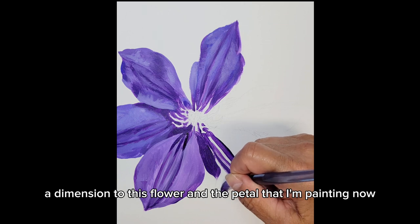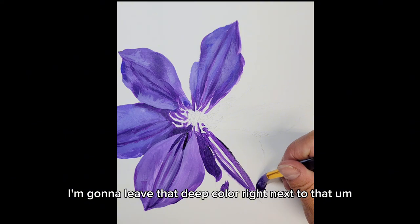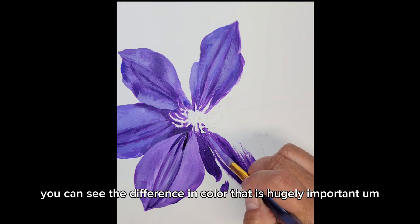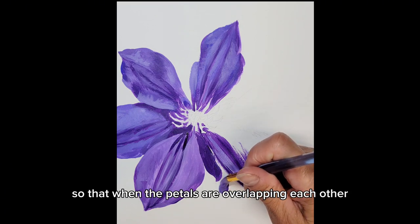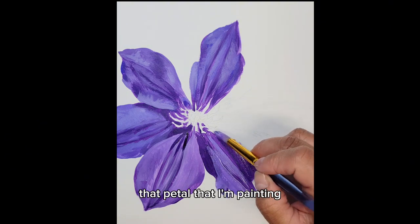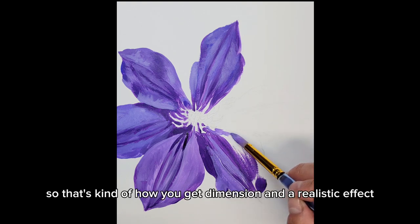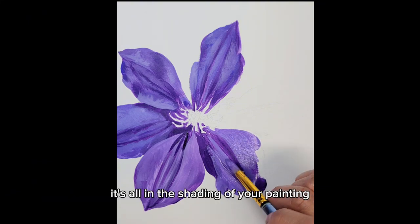And the petal that I'm painting now, I'm going to leave that deep color right next to that petal that I painted previously. You can see the difference in color. That is hugely important, so that when the petals are overlapping each other, you can see a difference in the color, in the value, to show that the petal that I'm painting right now is actually underneath the petal that was painted previously. So that's how you get dimension and a realistic effect. It's all in the shading of your painting.